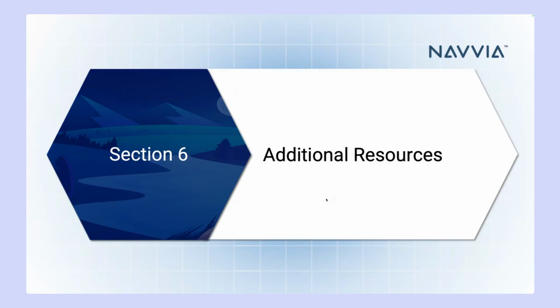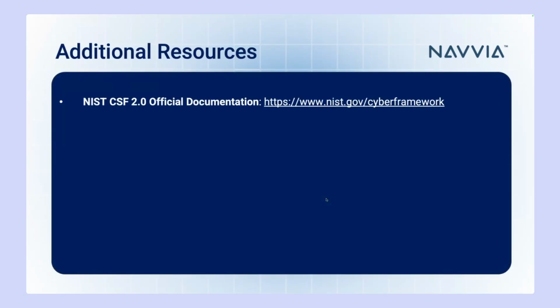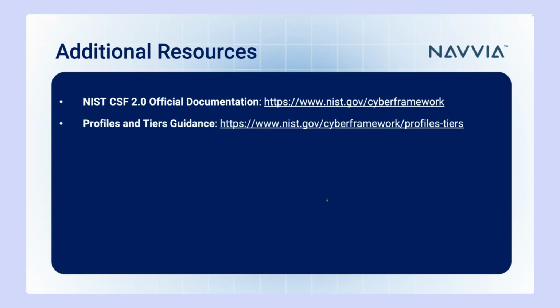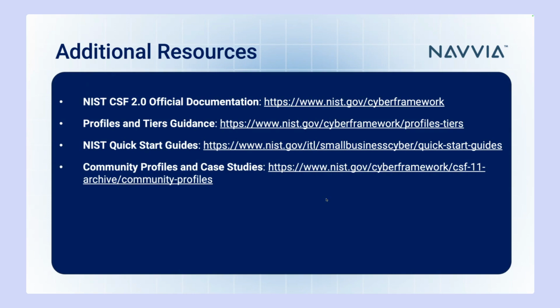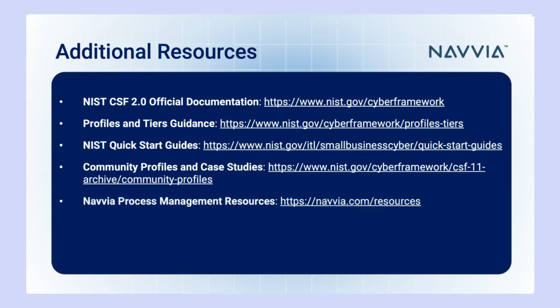Some additional resources you might want to look into. Again, all these are hyperlinks that are going to be in the presentation. You can get all of the official documentation at NIST.gov, the Cybersecurity Framework, or Cyber Framework, I should say. You can get the profiles and tiers and guidance on those. There are quick start guides that can help you get started with NIST, so there's the link to those. There are also sample community profiles and case studies, which you might be able to align to your business.